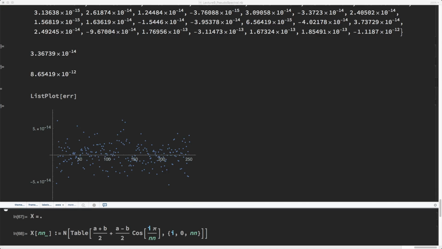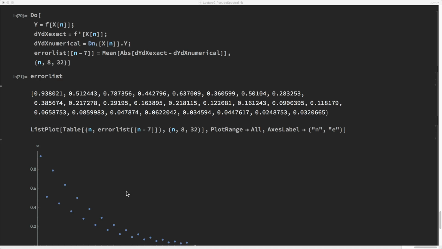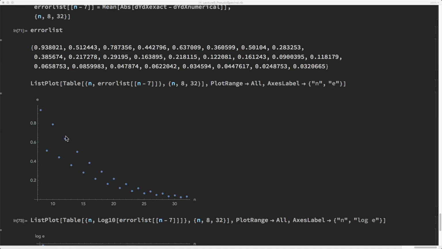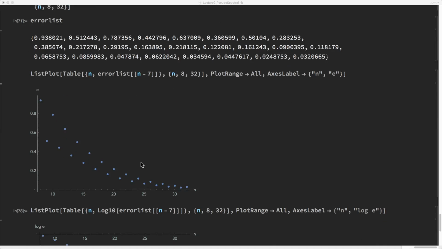And of course, this accuracy is well beyond the reach of finite difference methods. So again, for smooth functions, pseudospectral methods are very powerful because of this exponential convergence that we just described. The accuracy falls off faster than any power of n. In other words, it falls off exponentially. So pseudospectral methods are highly recommended for problems where your functions are smooth.